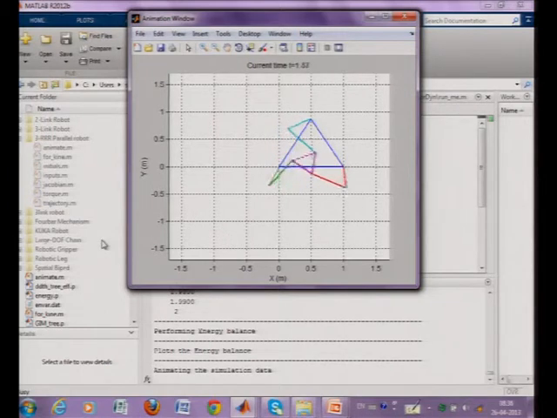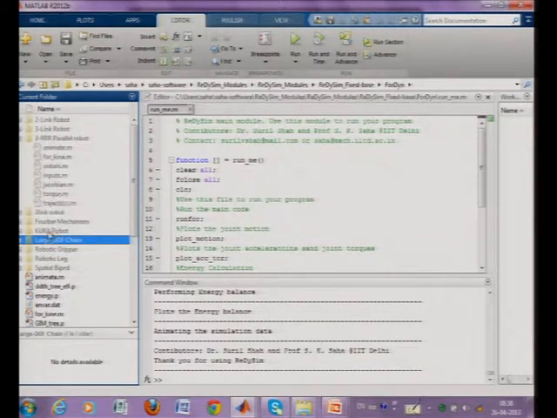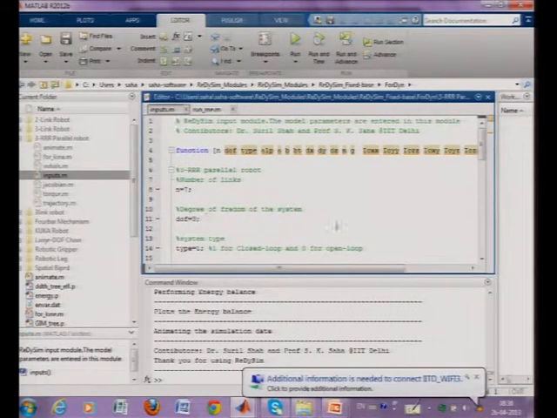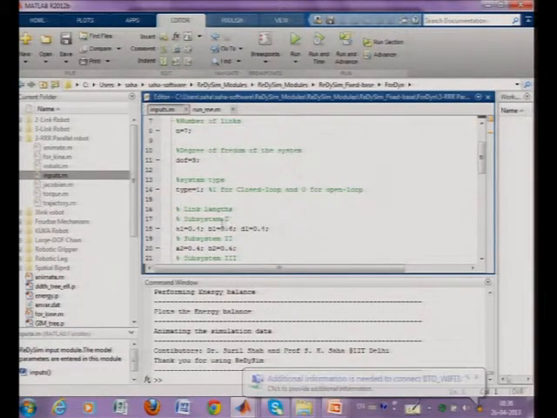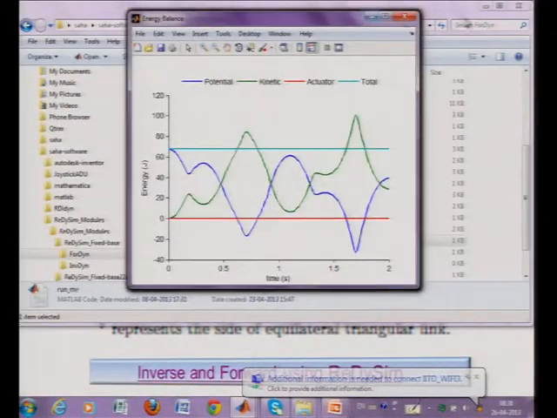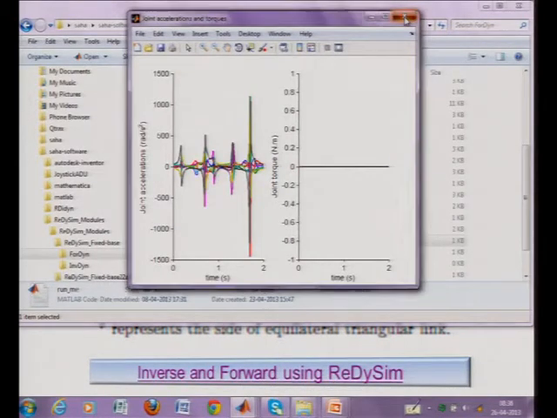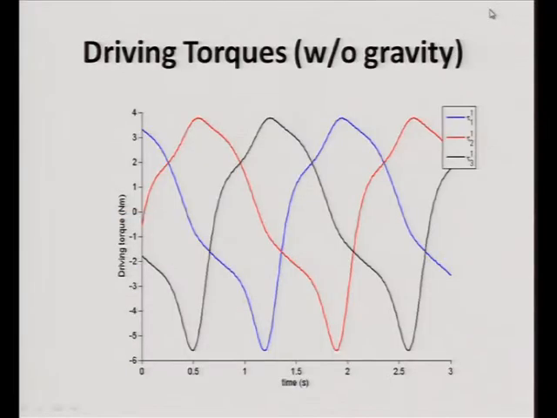And if you wanted to change the numerical values in order to simulate your own case, there is something called inputs.m. This file has the different parameters required: number of links, degrees of freedom, system type, closed loop or open loop, then subsystem 1 description, subsystem 2 description, and so on and so forth. As I told you at the beginning of today's class, there is a manual that comes with it, you can use it, but just like any other software, even if it may look so simple, once you get into it, it requires some understanding of the usage.